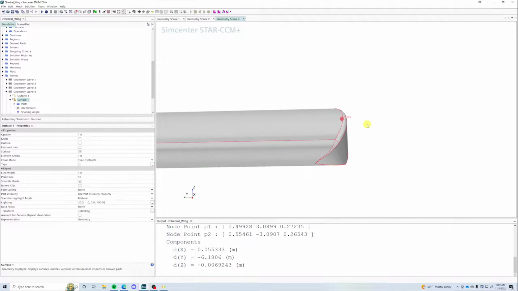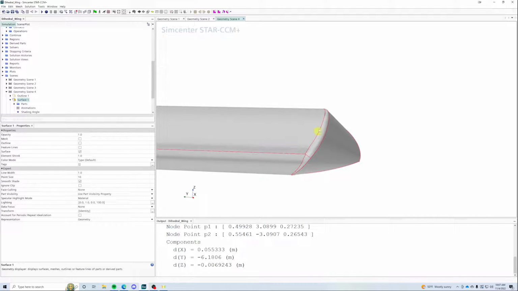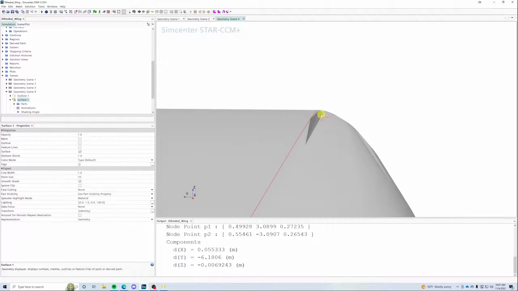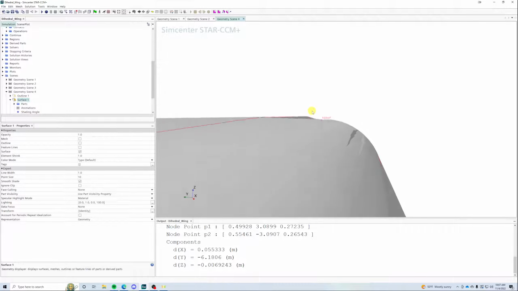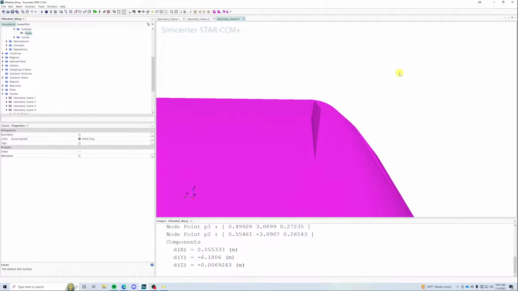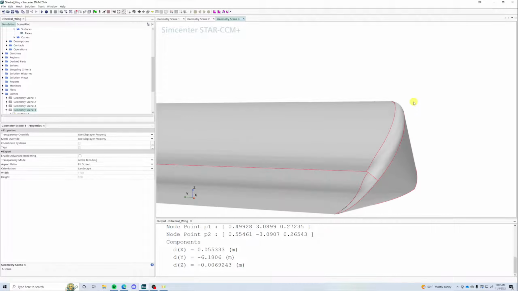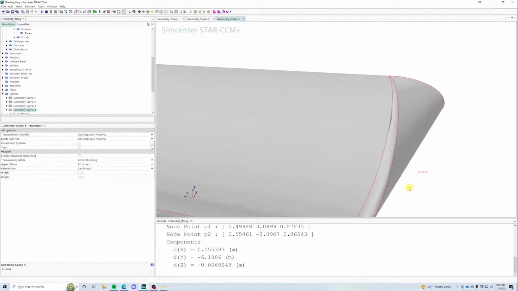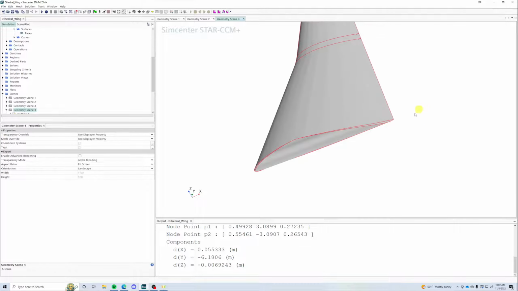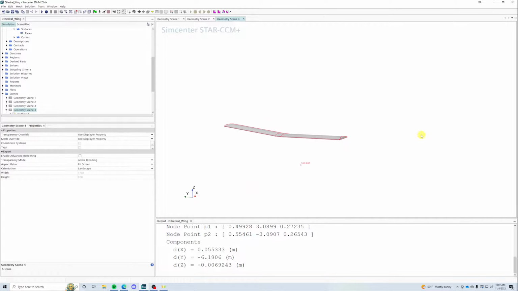We can see that the wingtips are rounded. There aren't any particularly sharp edges anywhere. There's maybe a couple of tiny geometric artifacts on the edge here. This is the sort of thing you might actually want to keep an eye out for. In this case, it's small enough that it probably doesn't matter, but it can. Small things like that can produce anomalies if you're not careful. But this is the geometry we're working with.